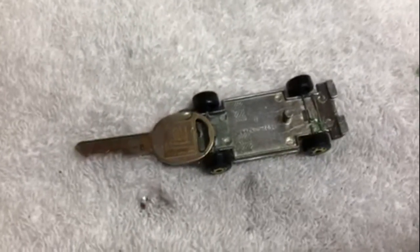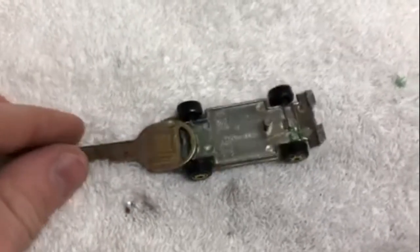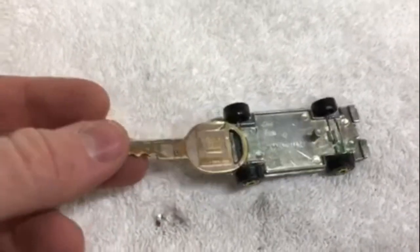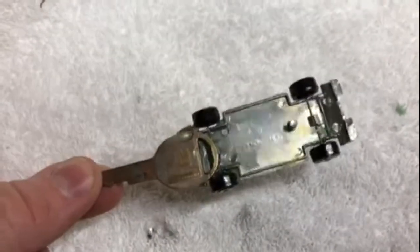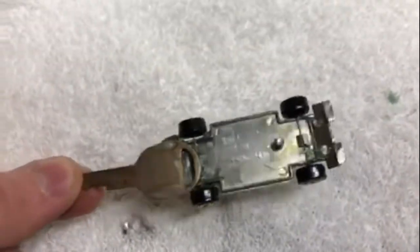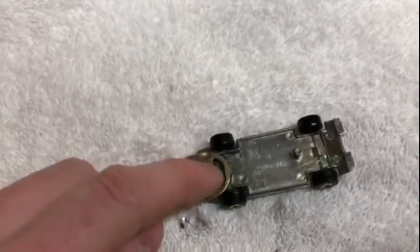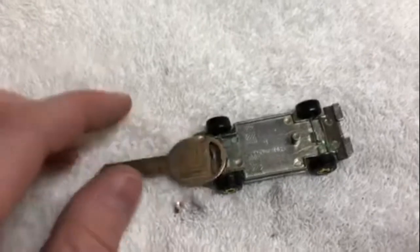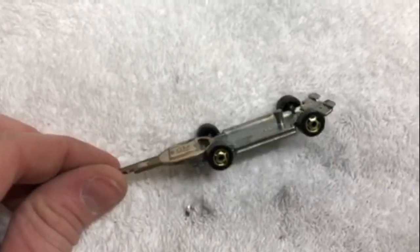Quick little update — it's not twelve hours later, it's six days later. Got a little busy. But anyway, here we are. The resin is dried. You can hold it by the key. We're going to put on a little more resin just for extra security, kind of through this hole here and around the sides, and maybe come back in the morning and put it all back together.